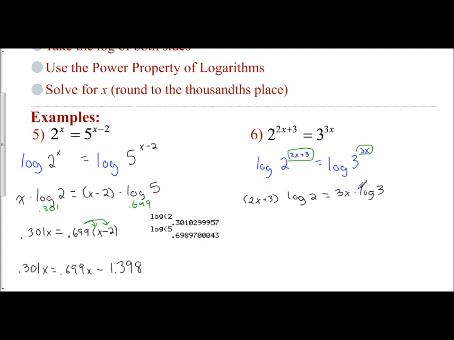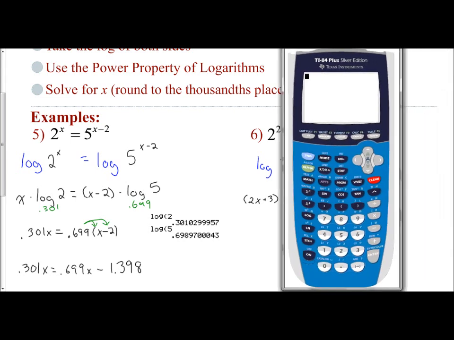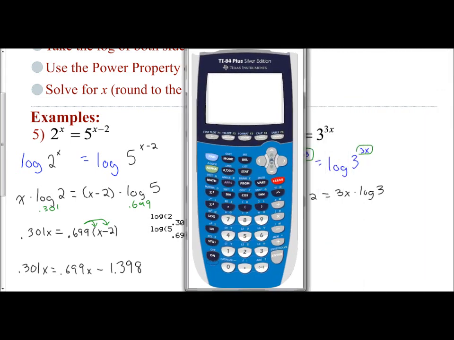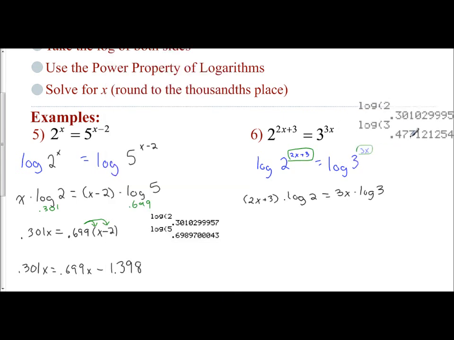So really I have the quantity 2x plus 3 times log of 2 is equivalent to 3x times log of 3. Now I'm going to do the same exact thing. I notice I have an expression times log, my expression times log. I'm going to go to my calculator right away, clear out what I have, and I'm going to find my log of 2 and my log of 3. So log of 2, log of 3, and I'm going to take those values and I'm going to use them to make this problem a little bit easier to understand.